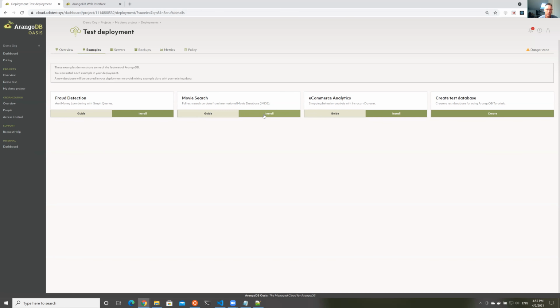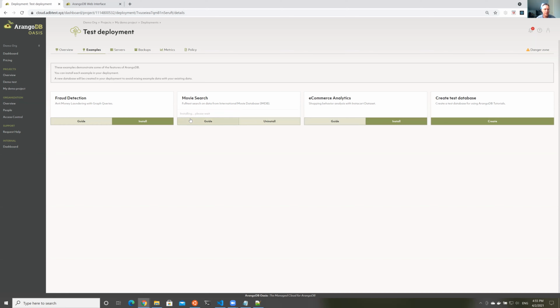Simply hit install, wait a few moments, and inside your deployment, a database will be created. So you can see it is currently installing, and it will be created with a random database name. So you can even install multiple if you want. And when it is installed, you can uninstall it as well, and then the database will be removed for you.